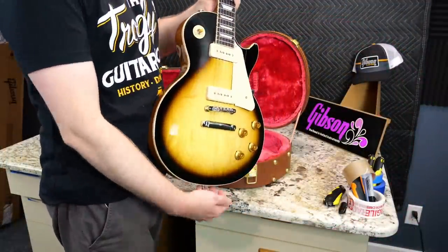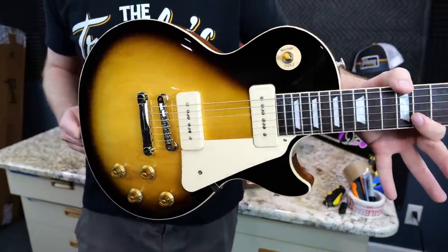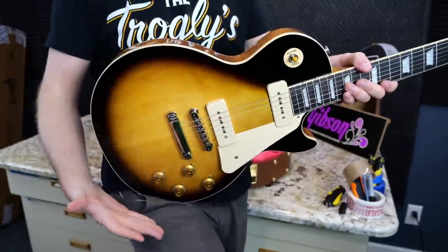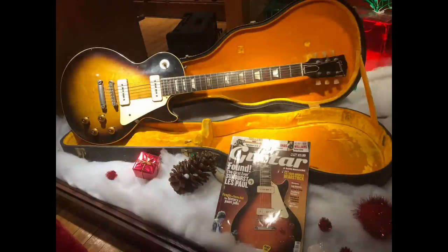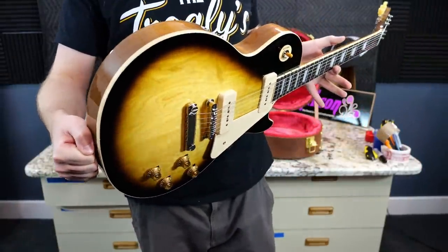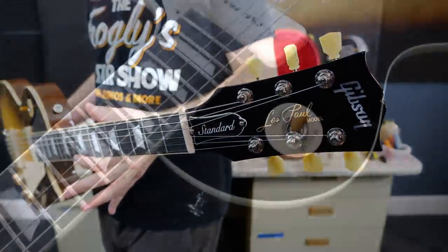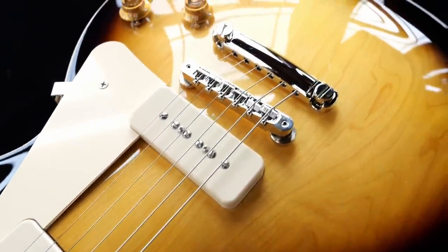You might be wondering why this new color is worth a whole new review and demo of pretty much the exact same guitar. Well, it's because this is actually a very special color. Did you guys know the very first Burst color ever put on a solid body Les Paul was this exact guitar? Rudy's Music had this guitar advertised for such a long time — it is reportedly the very first Burst, a 1956 Les Paul in a very similar finish to this. And coincidentally, Gibson's brand president actually just recently bought that guitar. So I figured we'd get some sort of a reissue or tribute to that model, and then maybe some sort of collector's edition run. But until then, you can get a cool tobacco P90.